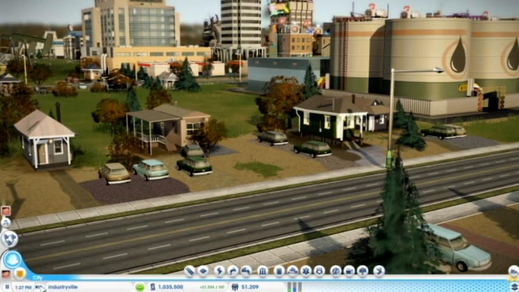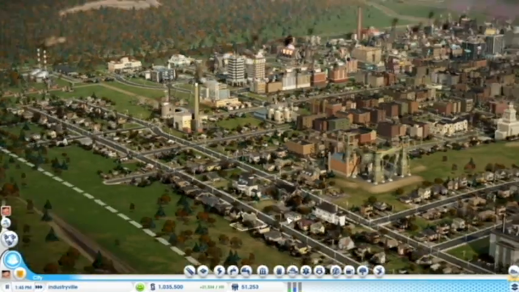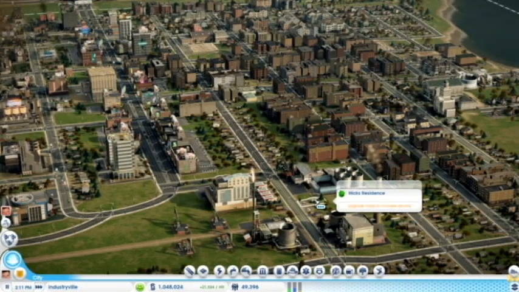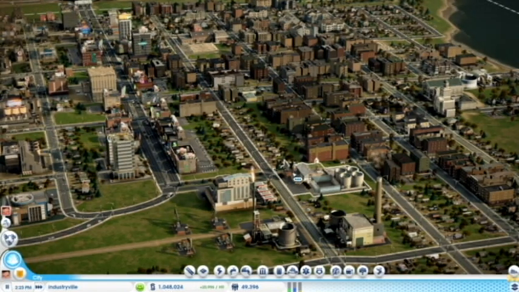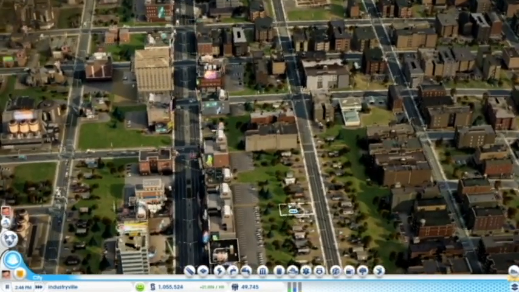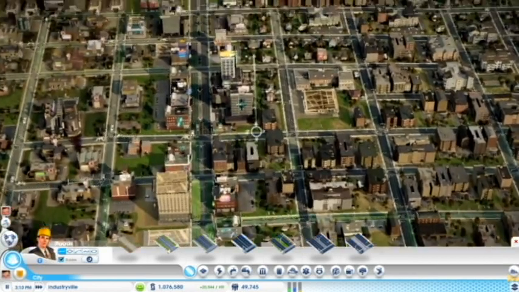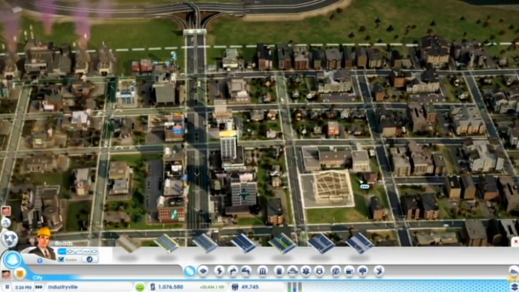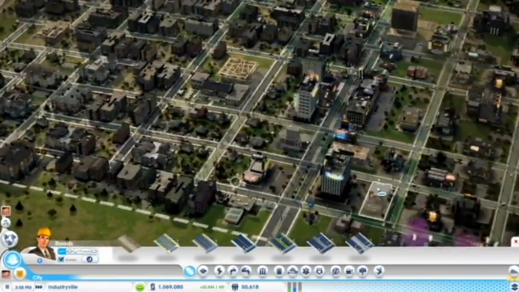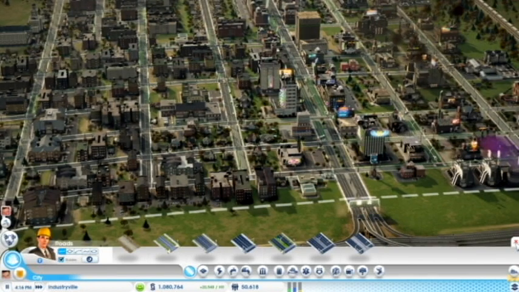Right, let's speed everything up a little bit. Let's pull back and have a look over the whole town. I don't think you could call it a city. In fact, I don't think you could call any of these little squares cities. They're too small. How are we doing for traffic? Well, the traffic looks to be fantastic right now. I don't see any roadblocks or traffic jams. That's good.